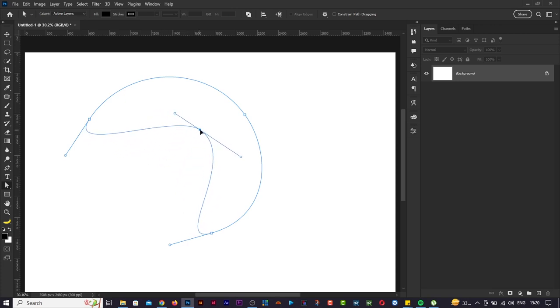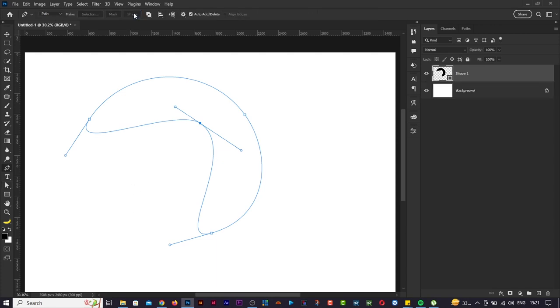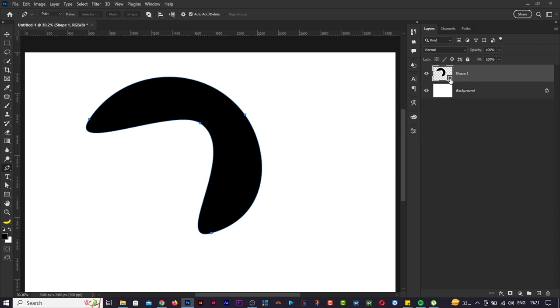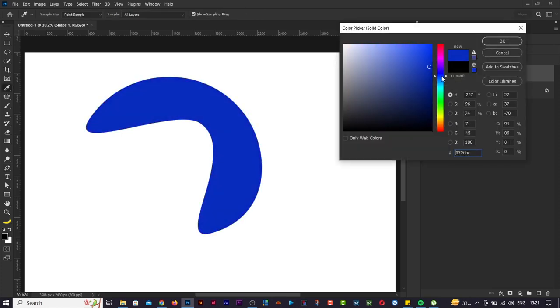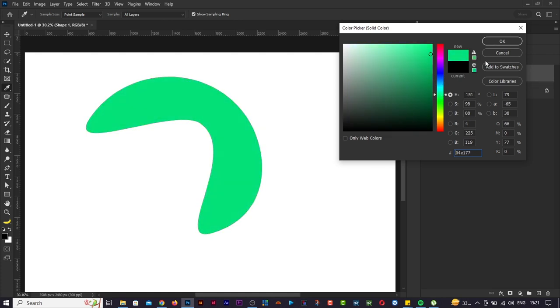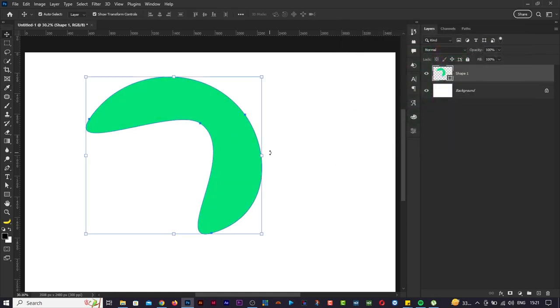So let's say I'm okay with this particular path here, and I want to create a shape from this. So I'll get my pen tool back, P on the keyboard, and I click here on this shape thing. And we now have this shape like this. Okay. So with this, you can create a lot of custom shapes. And I have this shape like that. All right. I'm sure this makes sense to everybody.